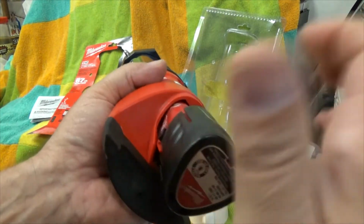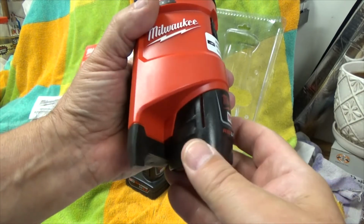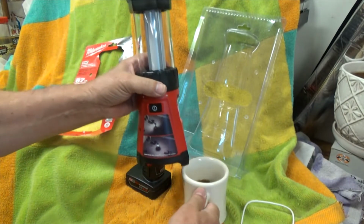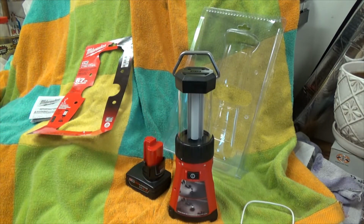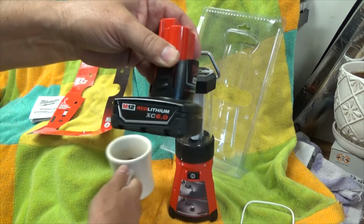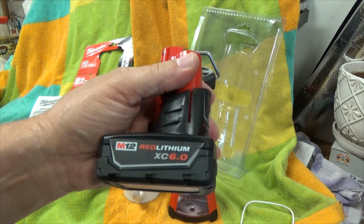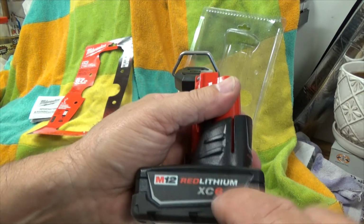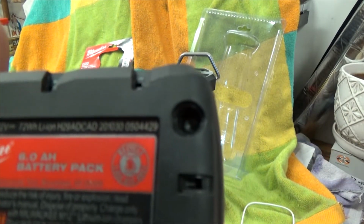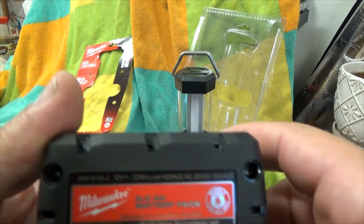Alright, the battery's going to go in this way and sit on there like that. So the small battery works. I guess this is a foot, so it will stand. Let me move my coffee cup here. Yeah, it will stand on the small battery, but I have these L-shaped batteries, a little extra capacity. XC6, I don't know if the 6 is the largest compact, extended compact. Which one is this? This is the 72 watt hour, 6 amp hour.